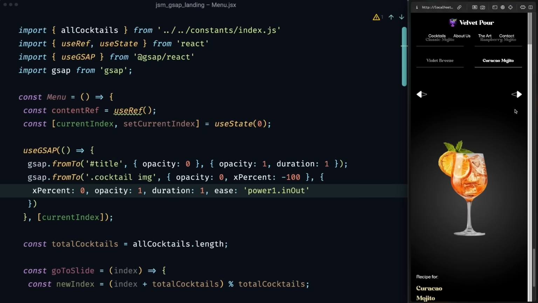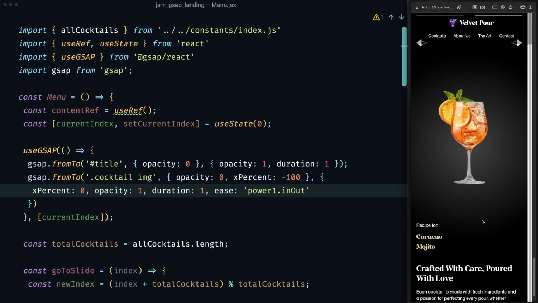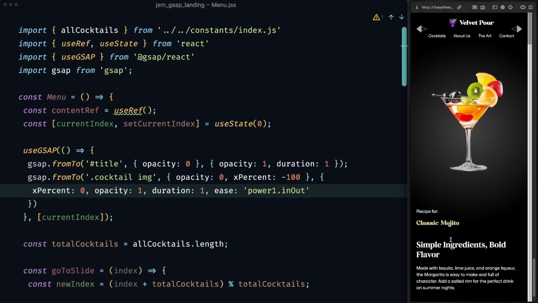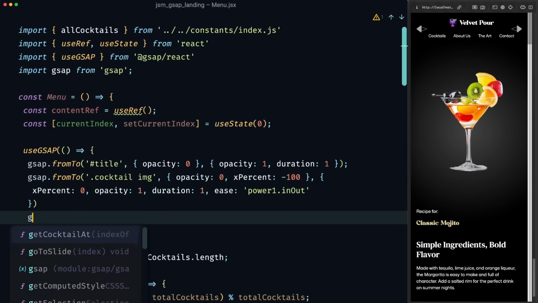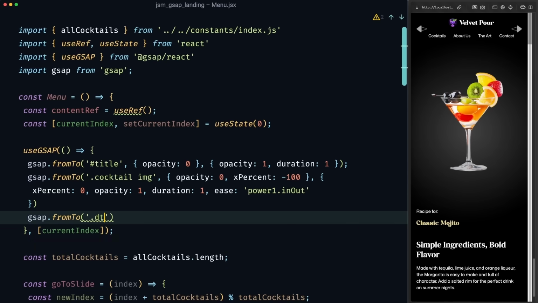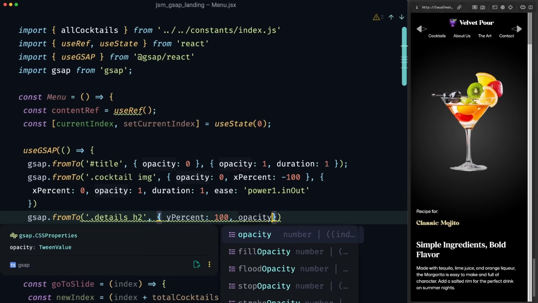And even though we cannot see the bottom of the text right here, at least not on mobile devices, it is all fully visible on desktop. So let's animate it as well by saying gsap.fromTo the details h2 from yPercent 100 and opacity of 0.